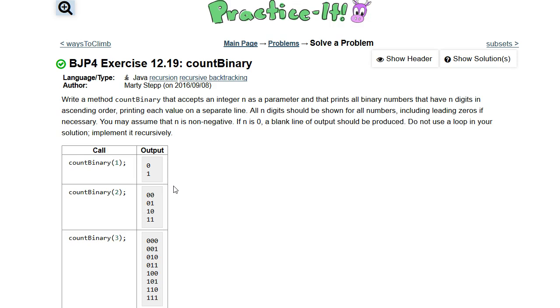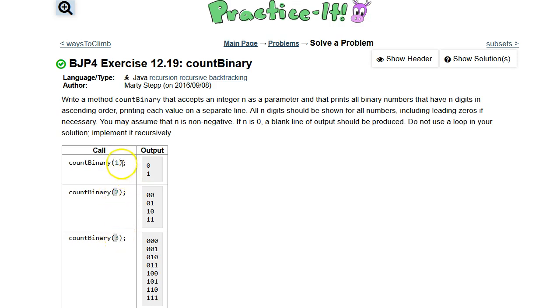First, let me give you a brief explanation of how count binary works, and then I'm going to show you in Eclipse how the traveling northeast problem is exactly the same problem. Okay, so what they want you to do is, I'm just going to skip over this because it's a little bit confusing when you read it. So this is the number of binary digits that they want you to print.